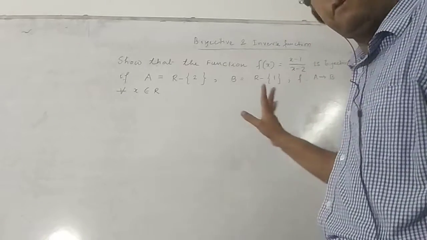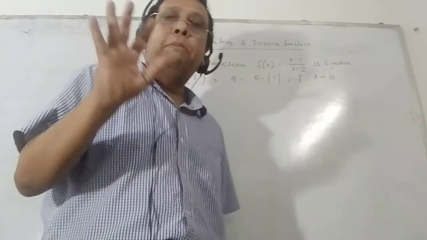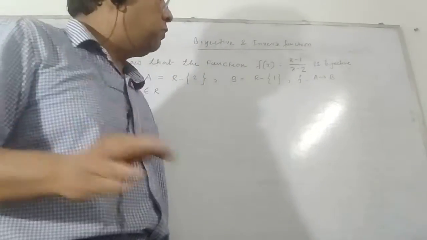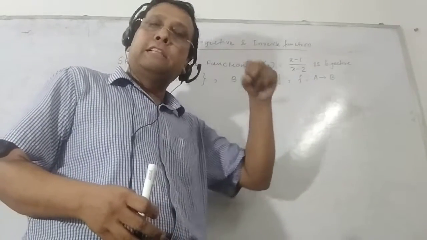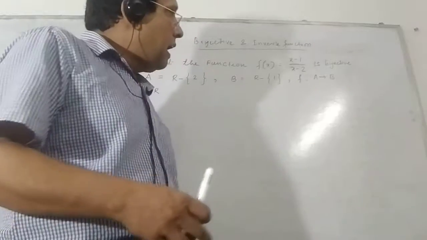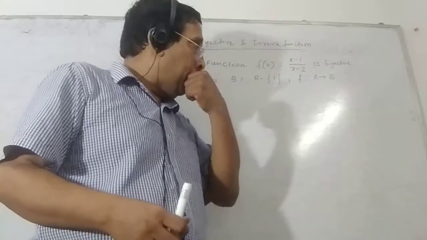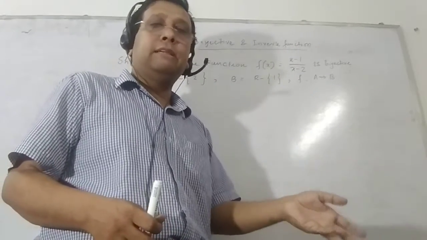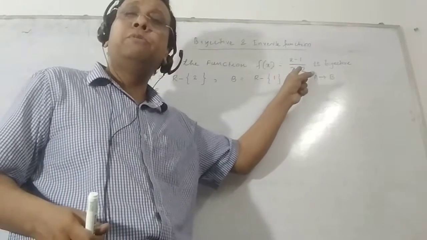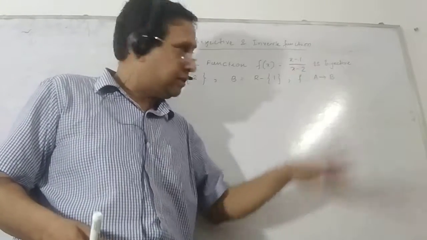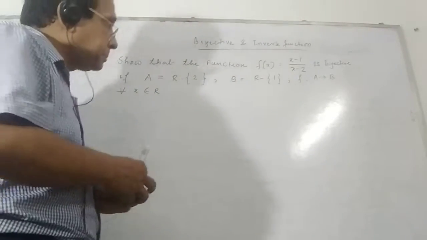So for bijectivity of the function, as I already told, what we basically want to do is prove whether this function is injective, which I already explained in my previous video, and surjective. If I can prove that this function supports injectivity as well as surjectivity, then this function will be called a bijection or bijective function. Let's try to find out how we can solve it.